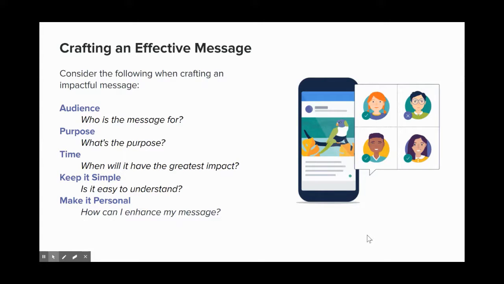Time. What time is most effective? Do you need to give recipients enough time to take action on something? We also know that people often reply to text messages soon after receiving them. So think about a time when you are ready and also able to respond. Keep it simple. Make sure your content is concise and to the point, and make it personal. So that may be adding images, video, names, etc., to make sure that it's personal and receptive.